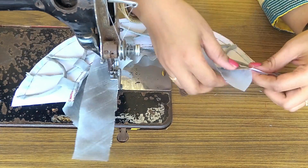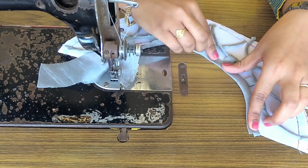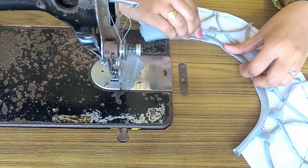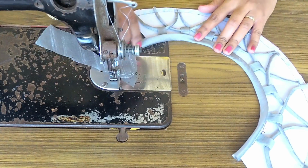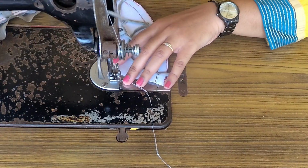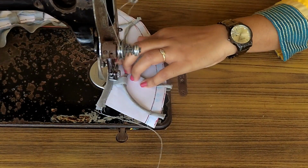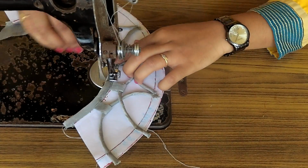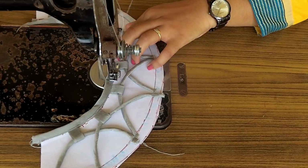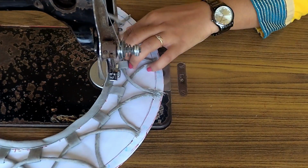Now fold it once like this, then fold it once more, and sew it. While sewing, remember that the front side of the dory will be sewn just above the back side, so that it won't be visible from the front side.